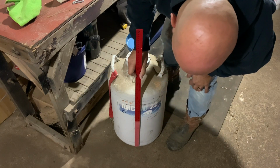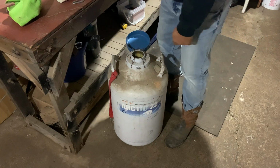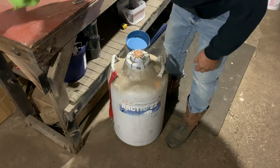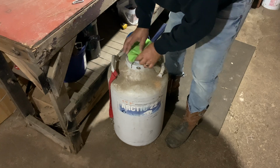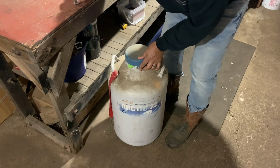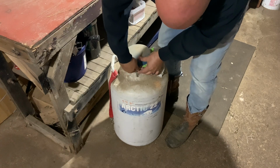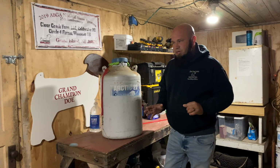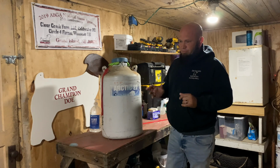As it stays out, there's a lot of nitrogen in there. So we'll put our lid back on, put my towel back over. That's more for me feeling comfortable. And we are ready for transport. Now that I've checked the nitrogen, we know that it's good, safe, ready to go.